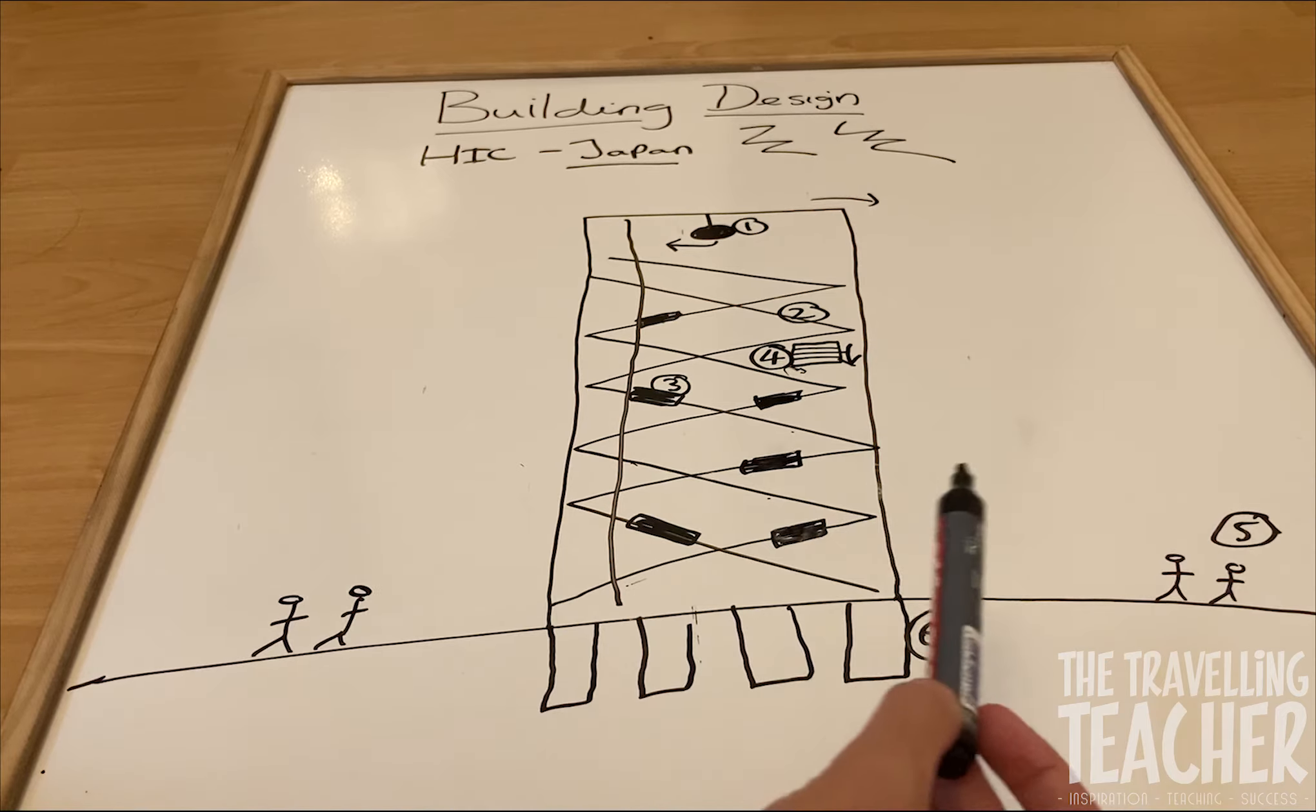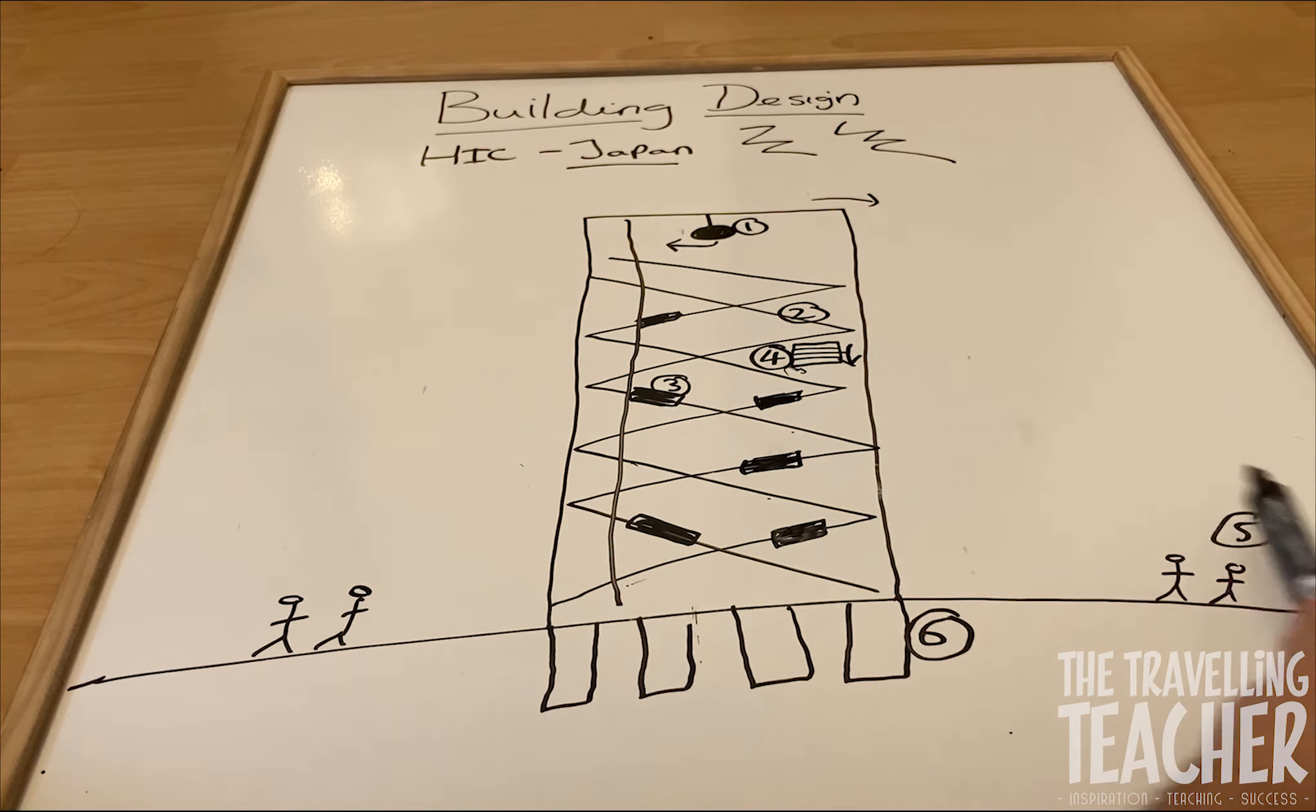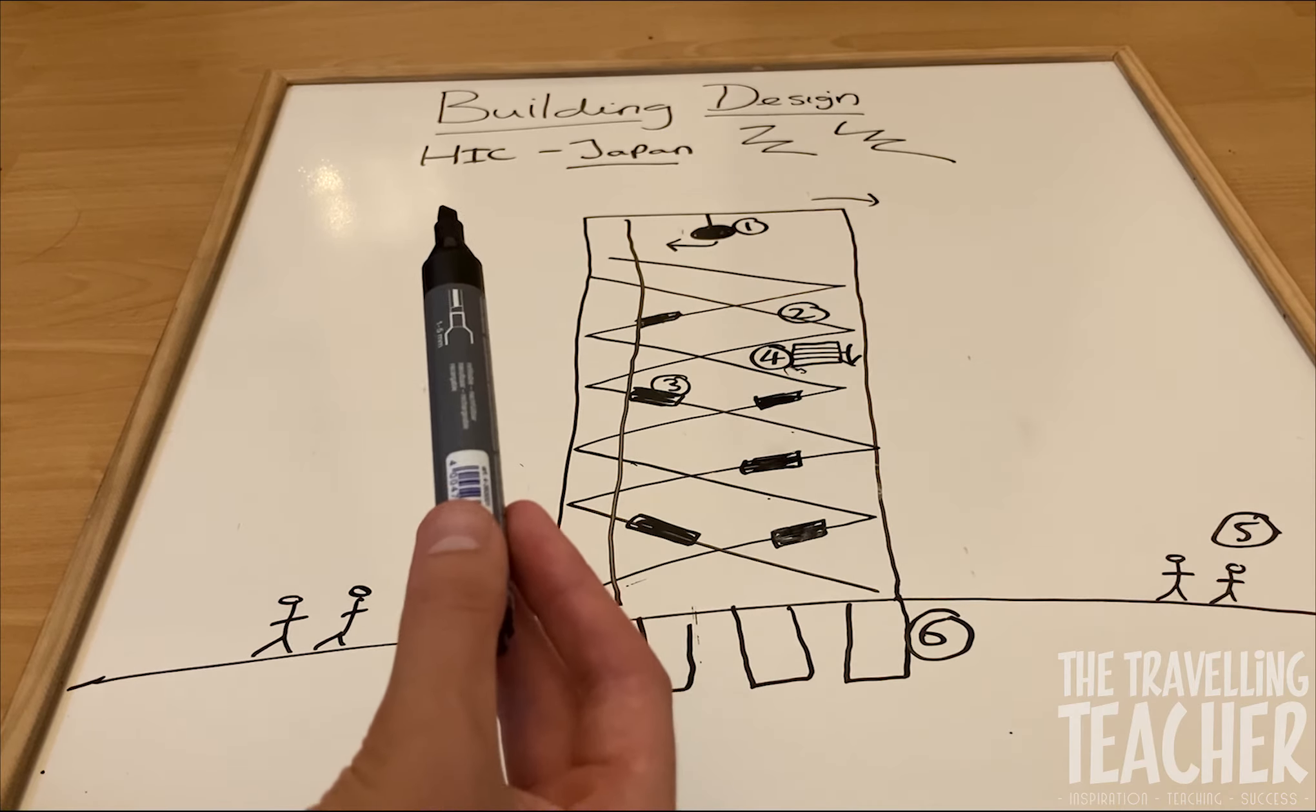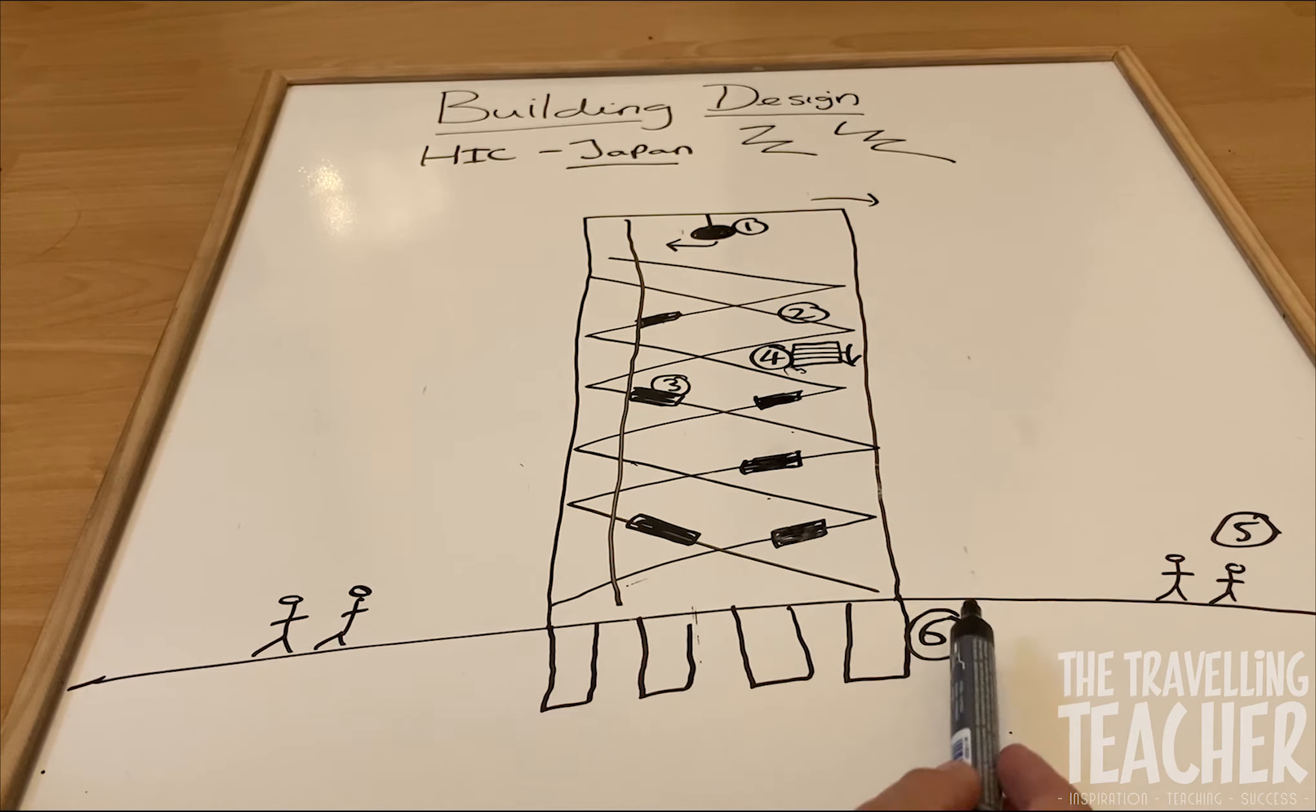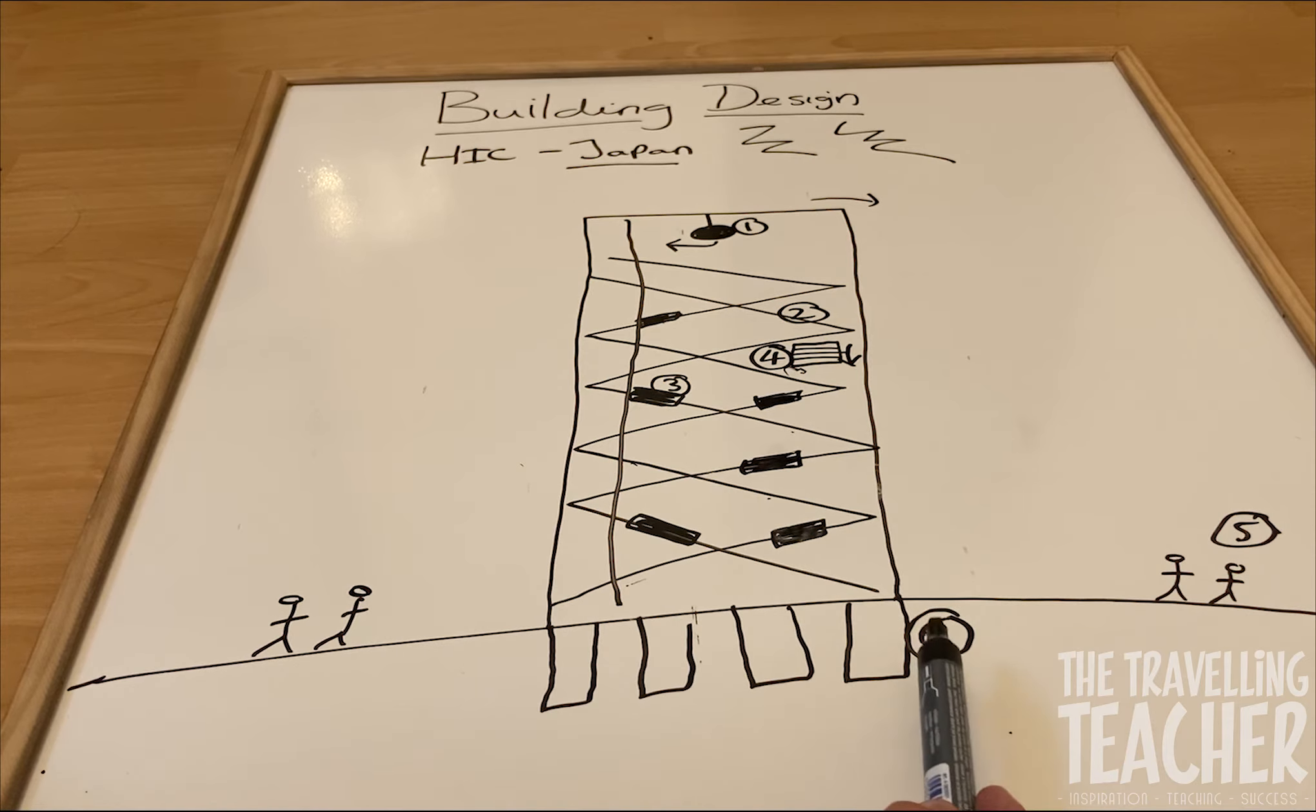Reason five is all around the building itself there'll be a large amount of space, so if the building unfortunately did fall down, it wouldn't cause any more damage to any other buildings. And our last way of reducing the risk of earthquakes with building design is having very deep, secure foundations.